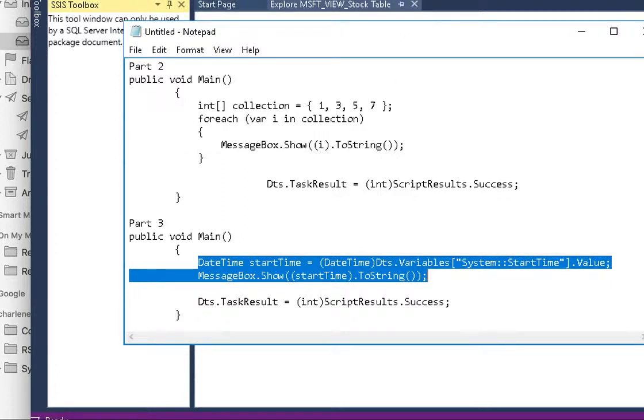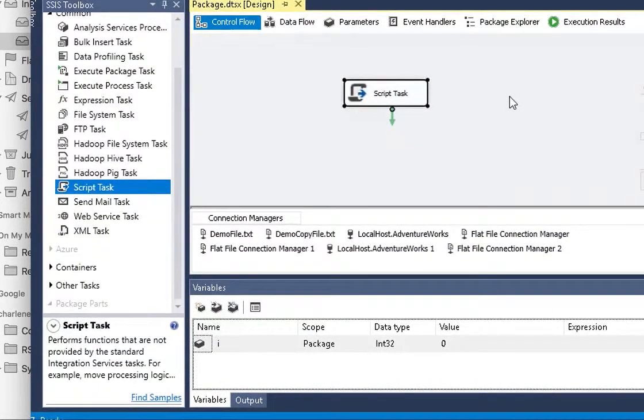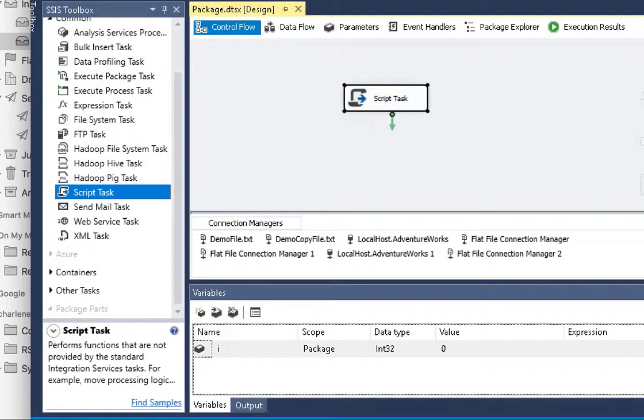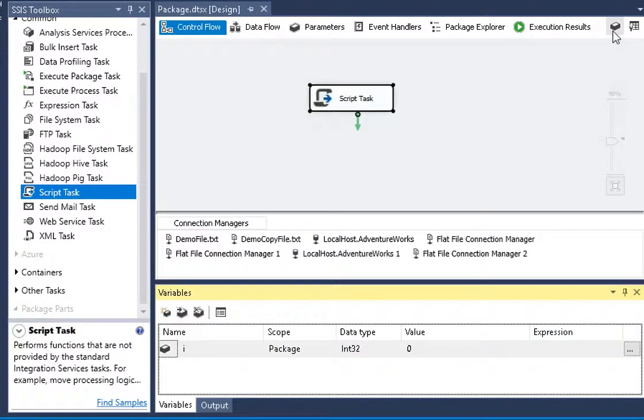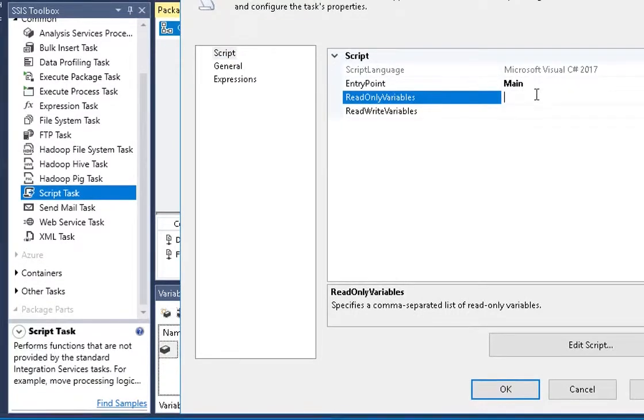So this time we're gonna use the global variables. To use the global variables, here is the variables window. You can define your own variables. Here the I is the variable that I just defined. I can give its value as 2. Then double click it again. It says ReadOnlyVariables.